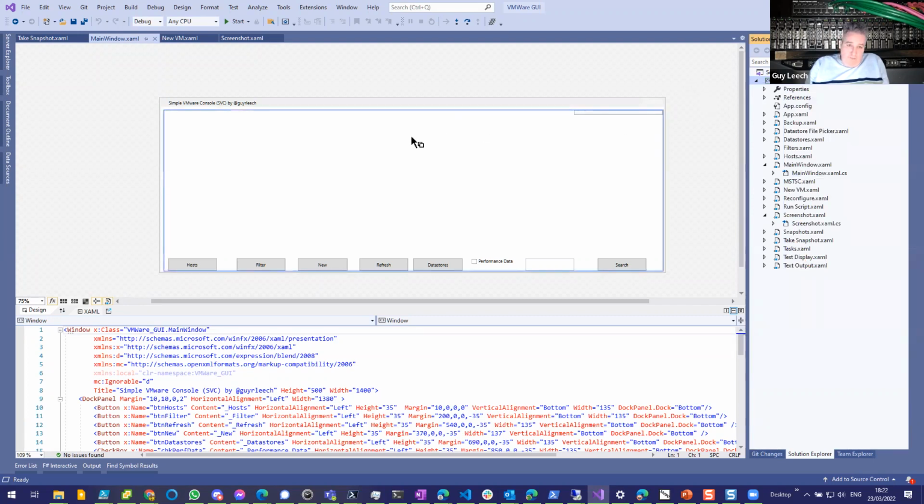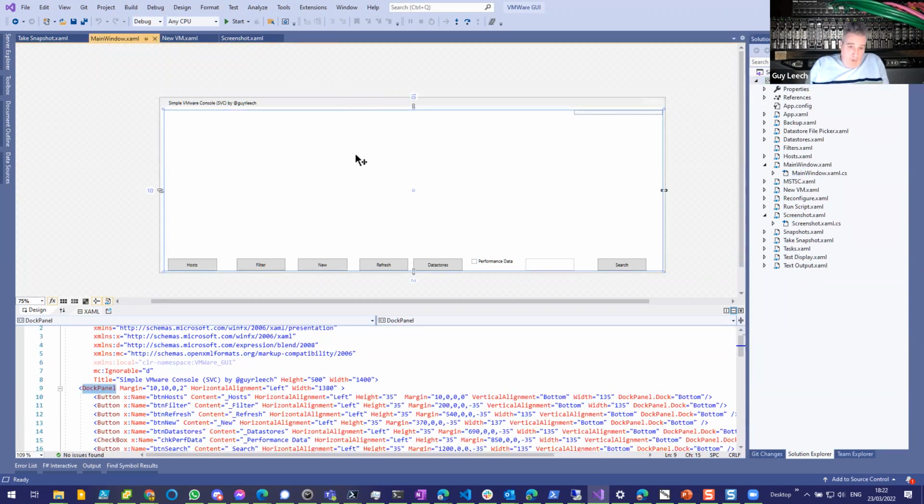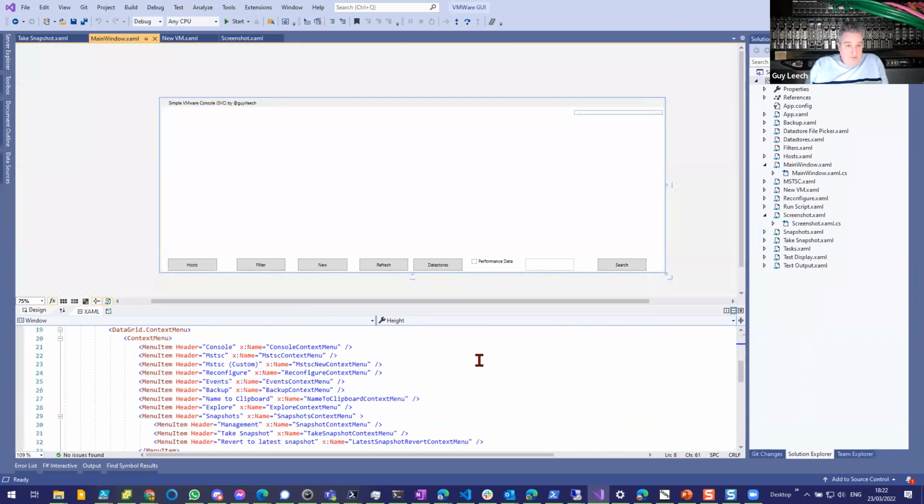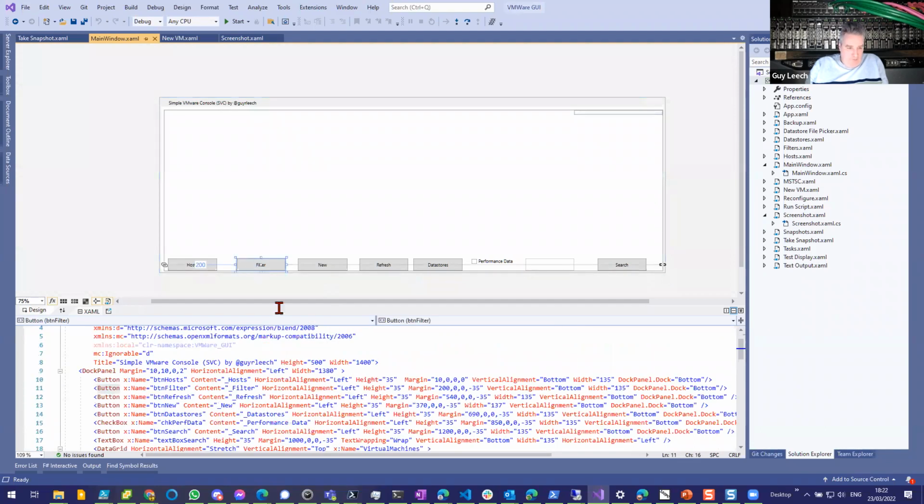As you can see, in the upper portion is our window. So this is what you see is what you get, what we used to call WYSIWYG. So I can design my UI. And in the bottom, we have the XAML, which represents what that GUI is like in code. If I pick a button here, Filter, for instance, we'll see it picks this button with the content Filter, tells me where it is, and all this sort of alignment stuff.